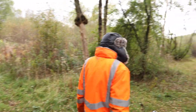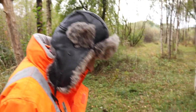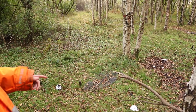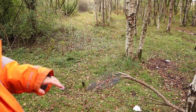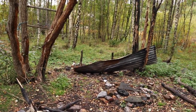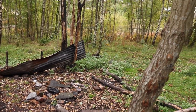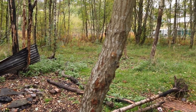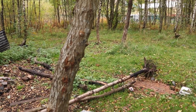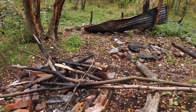But we're going to have a good mooch around here, because there'll be stuff lying under here, and to be honest, if I had a spade or shovel with me, we could have a dig around. I bet it's only a foot underneath all this dirt that's grown up in the last 50 odd years. There'd be more underneath all this grass. But slowly, as all the kids and dog walkers are walking through it, all the bits of bricks are popping up out of the soil. So it is sort of bleeding railway in this forest. But it's taken 50 years for them to come back up. But I bet there's a lot more underneath here.